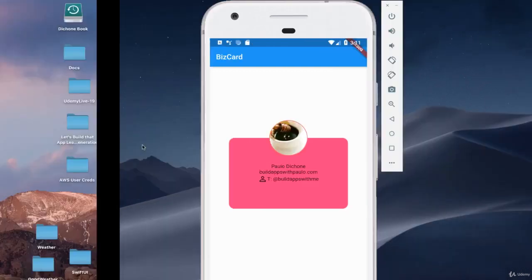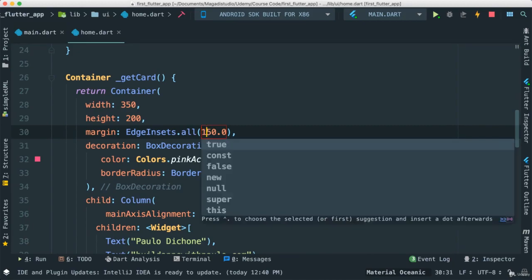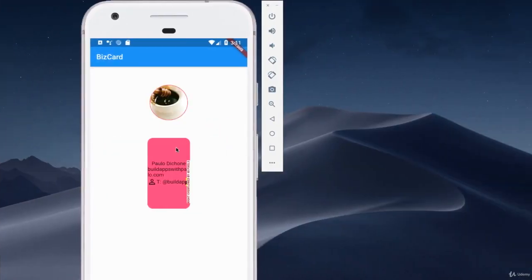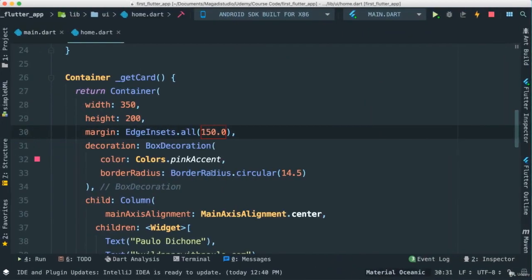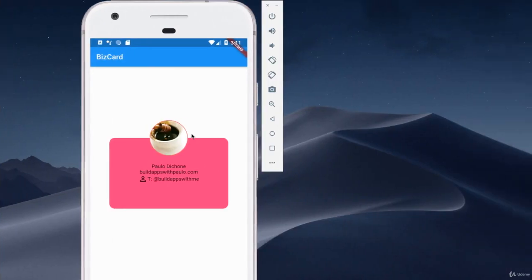So this is quite nice. If you want this to be a little bit higher, you can, of course, continue. Actually, it's probably going to be too much. And you can see now we have a problem because the padding, the insets, it's getting smaller and smaller, and it gets to the point where this is not going to work for us. Okay, very good. So there is a limit. So about 50, that's what we need, and it gives us this very nice card.